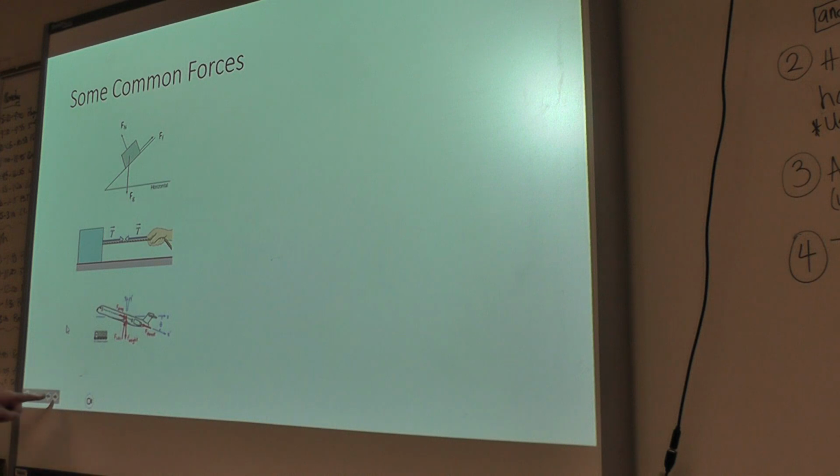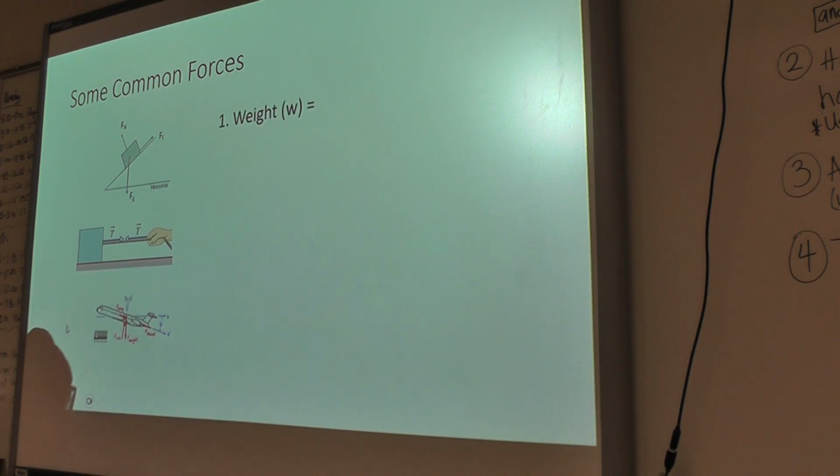When we talk about forces, it's going to be really important to be able to identify them, because we're going to have lots of forces acting on objects. So one of the things that I'm going to push is real precise vocabulary when we're talking about forces, because otherwise, it's not that you're wrong, it's that it's really confusing.